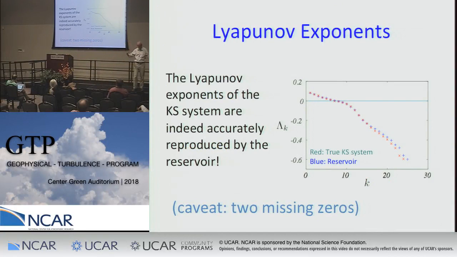Once they trained this tool to mimic Kuramoto-Sivashinsky, they could then ask the tool what the Lyapunov exponents were. Computing those, in red here are the Lyapunov exponents from the reservoir computer. In blue are those from the original Kuramoto-Sivashinsky. They were able to match the first 6 positive Lyapunov exponents and did pretty well on the next 10 or so negative Lyapunov exponents. If you told me 10 or 20 years ago this could be done on this high-dimensional dynamical system, I would tell you no, it's never going to be done.